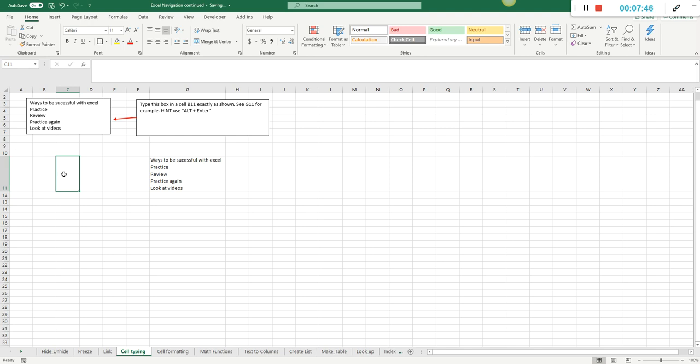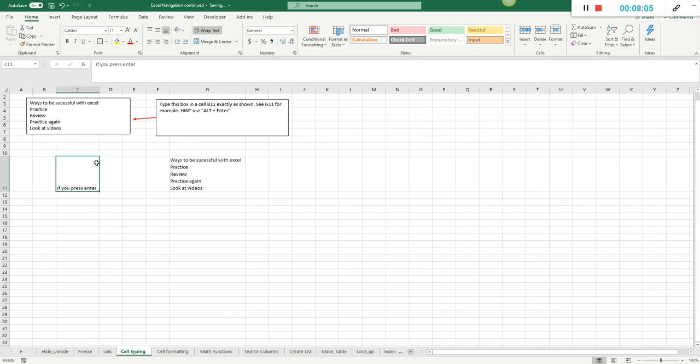Now, another way you can do it, and notice that my text is kind of overseeing that. One way to do that is just click on that cell and hit wrap text, and it'll go over. But let me give you an example.